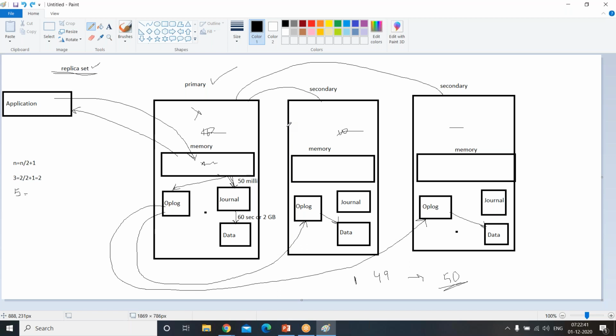So you need to look at this direction. If I have 3 nodes, 2 nodes should be available. If it is 5 nodes, 3 nodes should be available. If it's 7 nodes, 4 nodes should be available to start the election. If not, even if you're keeping 7 nodes in the replica set, but 4 nodes are down and 3 nodes are alive, there is no election. All will remain as secondary only. They don't start the election because they do not have enough votes; the number of votes they are getting is lesser than required.